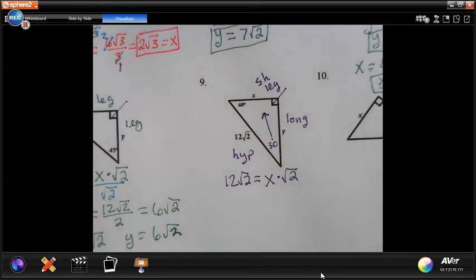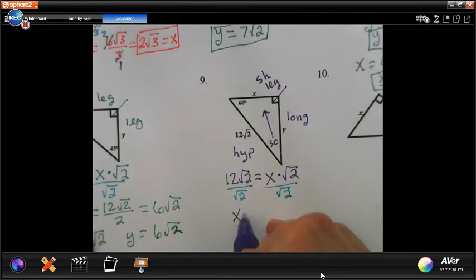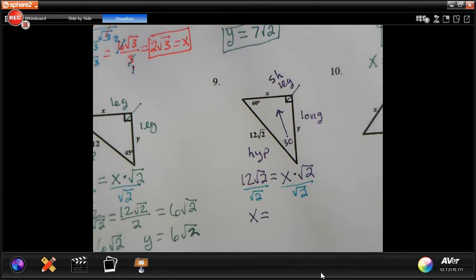Got to solve for x. And this one is actually really easy. You'll see, just a sec. We got x equals, notice a radical and a radical. We can reduce radical with a radical. So radical 2 reduced by radical 2, well, radical 2 goes into radical 2 one time.